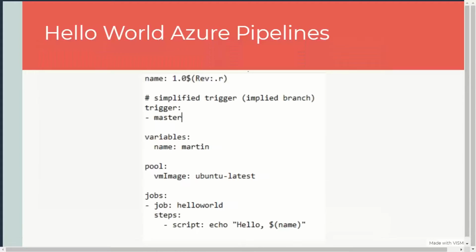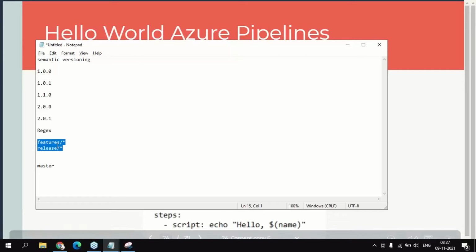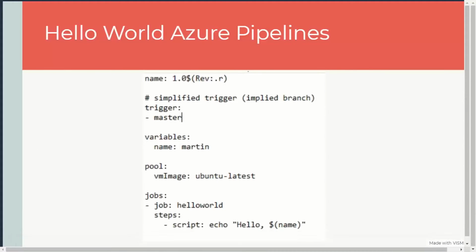They will call it branch filters, based on the expressions we provide here. It will start the automatic build trigger only for the matched branch name pattern.